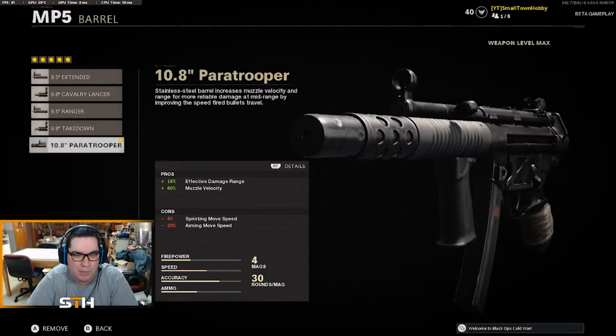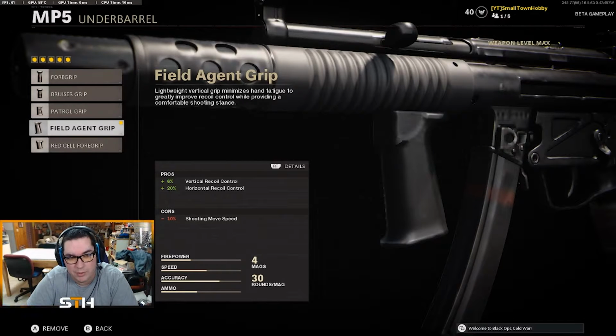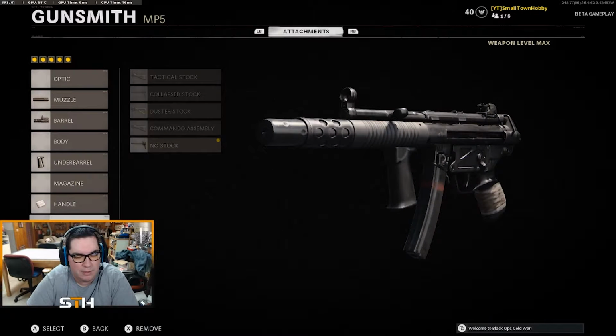10.8 Paratrooper barrel, more damage range, better muzzle velocity, you just have more firepower in general with that. Got the Field Agent grip, again just to control recoil, both vertical and horizontal in that case. With a Warden tight grip to get a faster aiming speed so you ADS quicker, and the aim flinch stability helps when you're also getting shot at, which is why we carry stims, which we'll get to in a second.